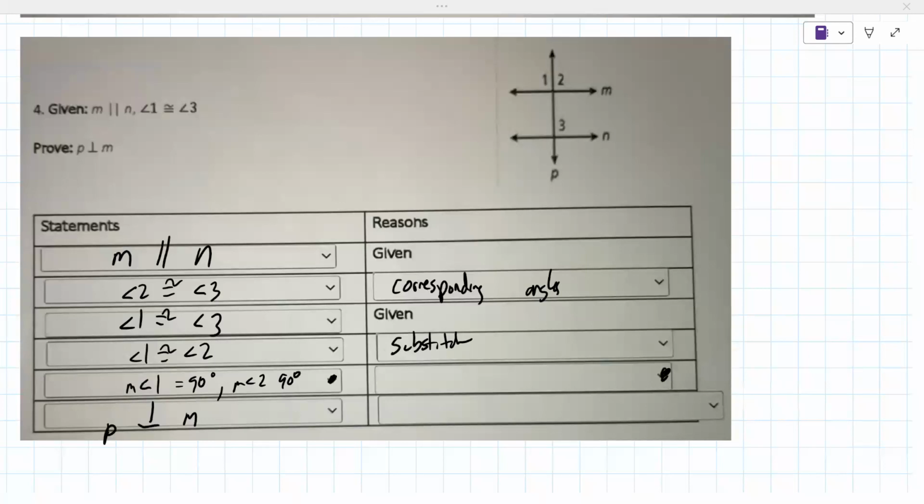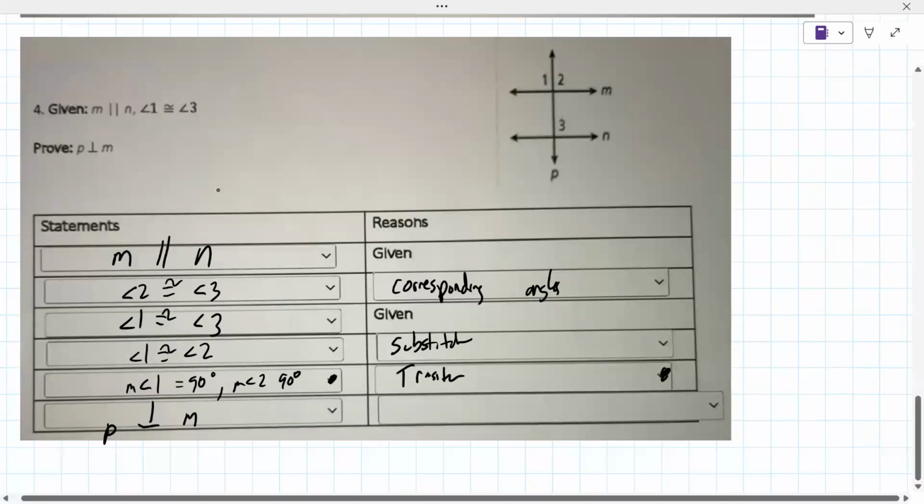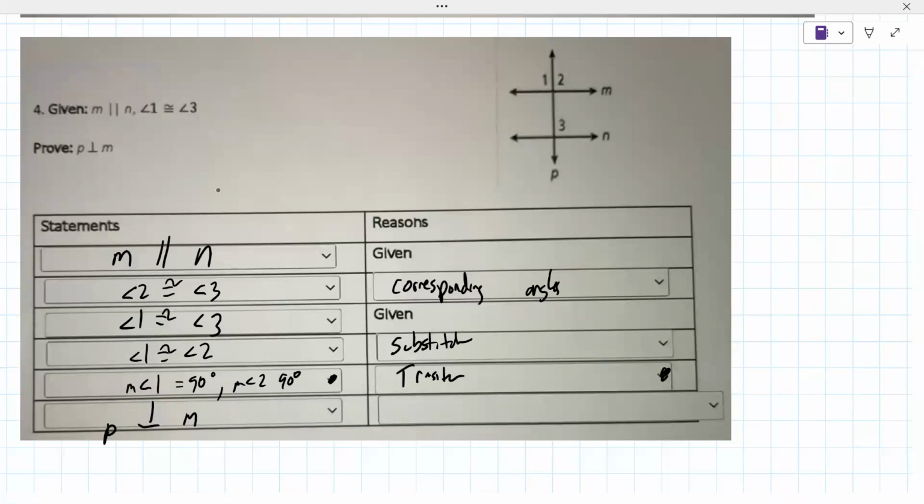Corresponding angles theorem. Oh, maybe. Well, I don't know. I don't really know what to suggest. It's really kind of tough. Were all these right on the left? Yeah. The reason that they're 90 is because the other angle is 90. So maybe it's transitive. I'm not sure. Or converse of definition of right angles. Yeah, it might be transitive.